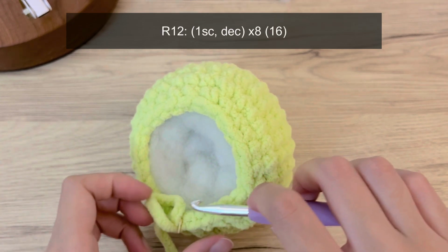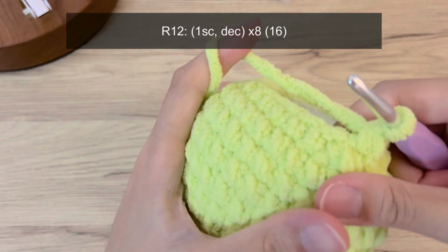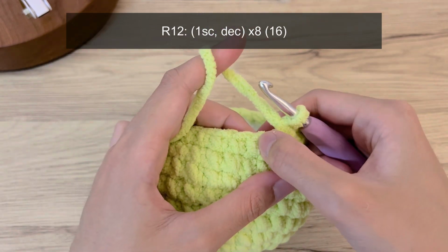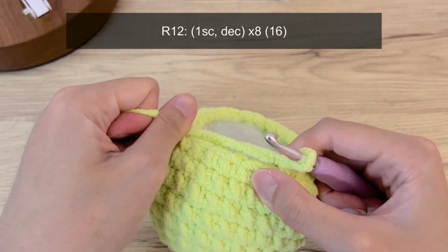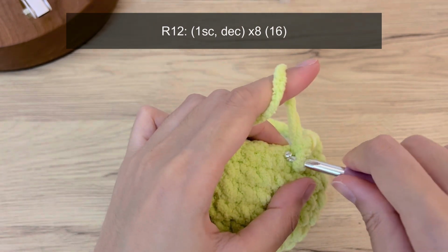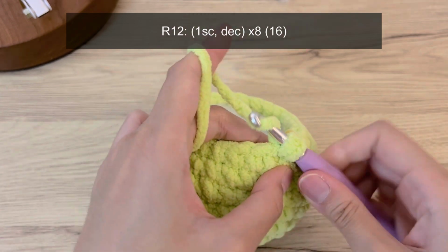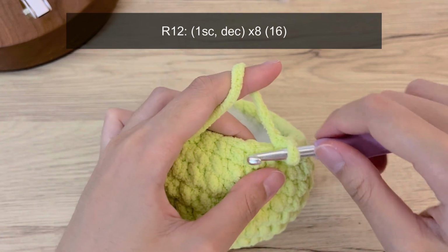Okay, so let's continue with round 12. For this round, the sequence is going to be one single crochet, then decrease, for a total of 8 times. That's one single crochet.